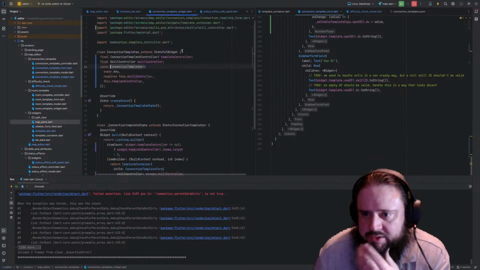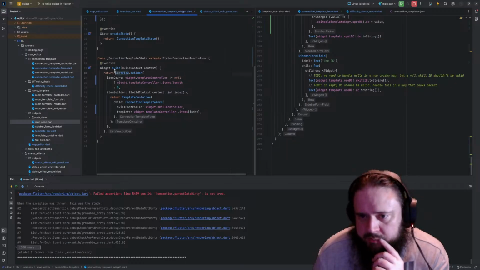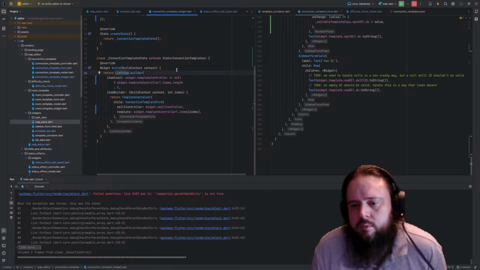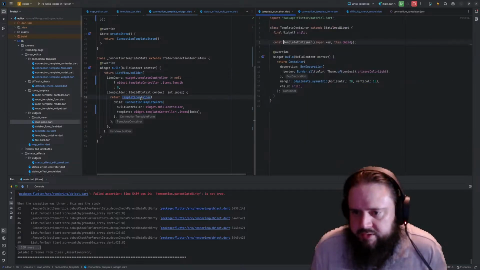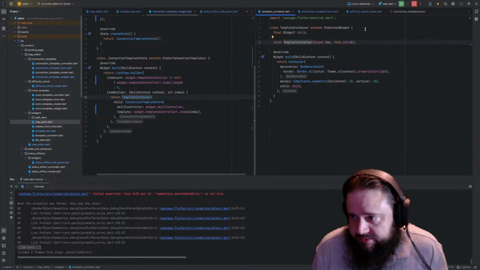And that's because over here, template container connection template form in our list view builder. Template container is a container and not something else.